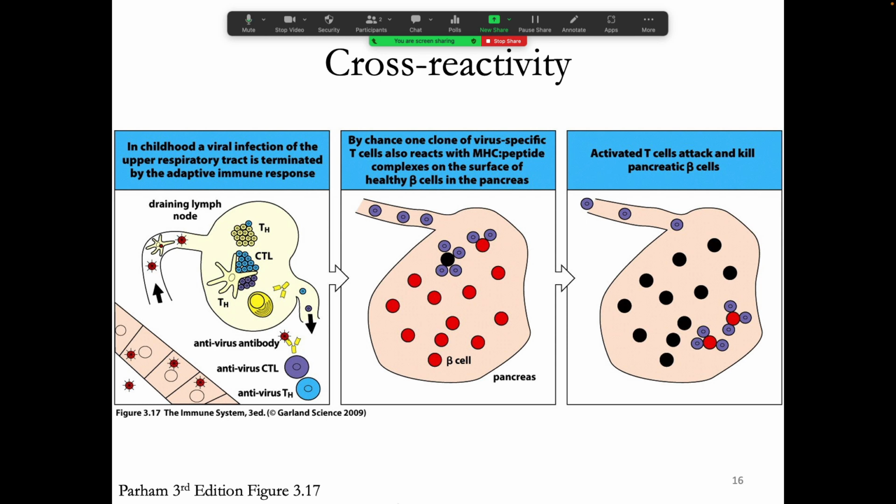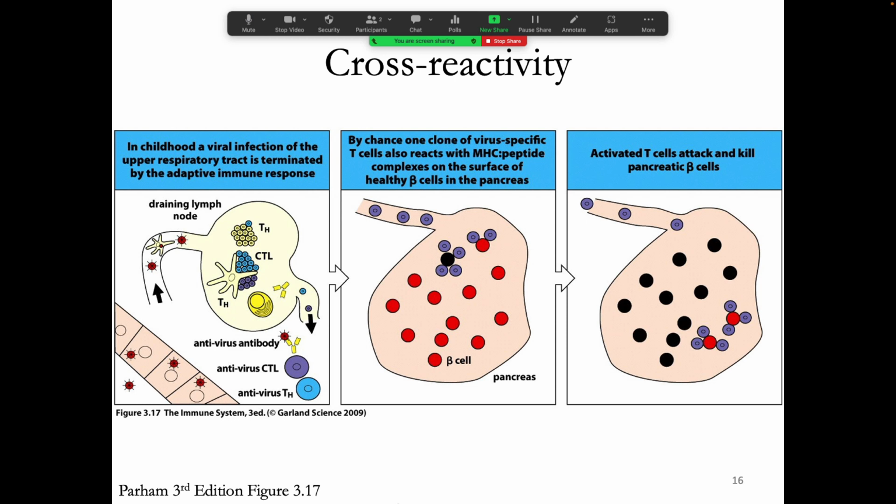Then those T cells are going to go into the pancreas. We're not going to need signal 2 anymore, and those T cells are going to come in and start to destroy the beta cells in the pancreas. So they're supposed to be red, and they get black when they get killed. That's what this figure is showing. So you can see we killed all the cells in the one on the right. And now, if we have no pancreatic beta cells, we have a disease called type 1 diabetes. This is what type 1 diabetes is. And so this is sort of how we think this might work out.